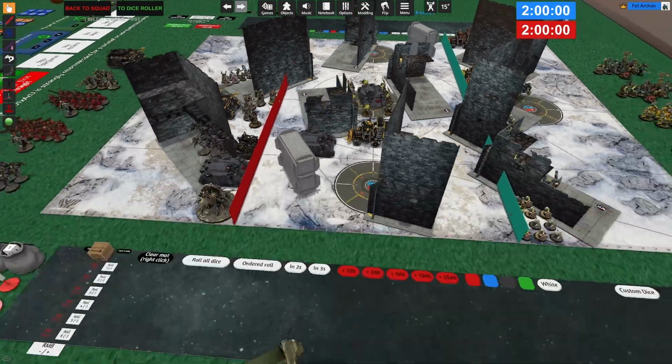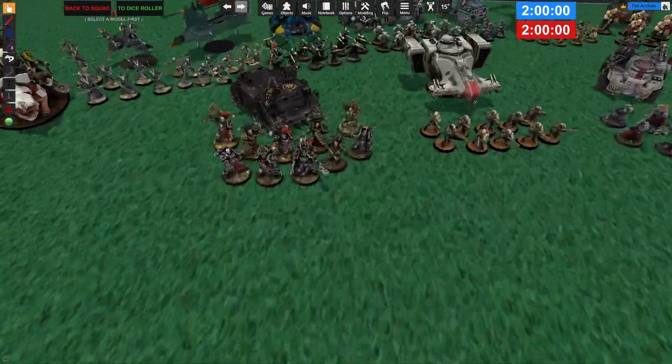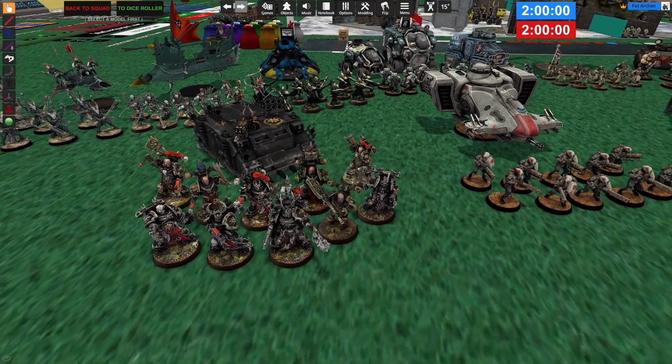Well, guess what, man? 2 wound and especially 3 wound profiles don't give a damn about that. My Chosen, for example, they're the perfect example. My Chosen don't give a damn. I'm going to lose 1 or 2 bases from it, still have all my efficiency after that.